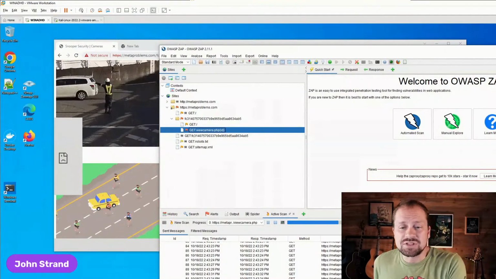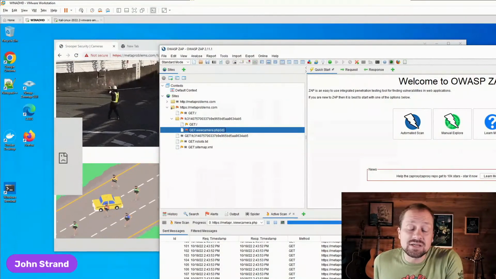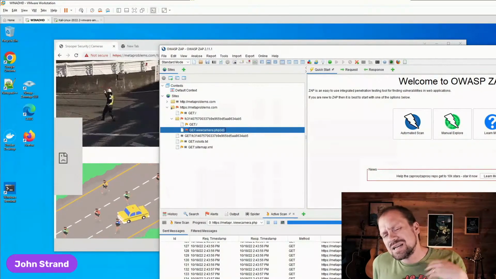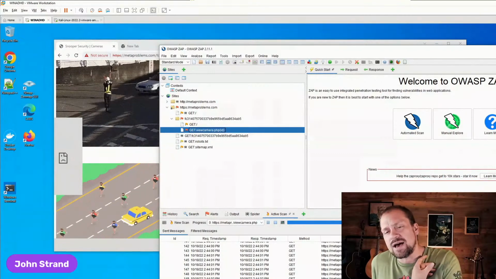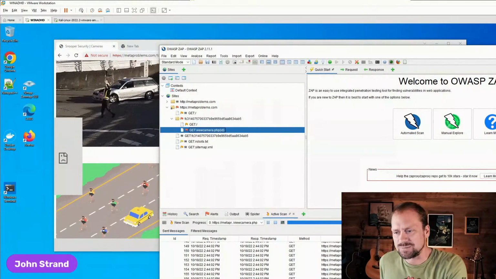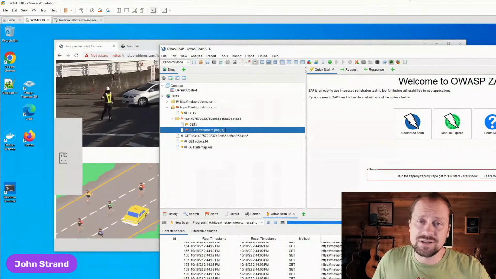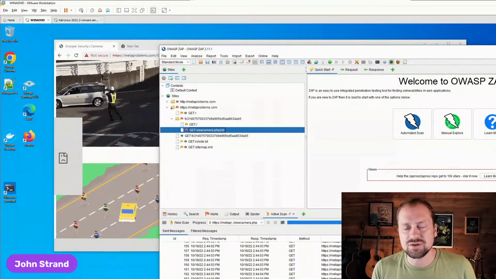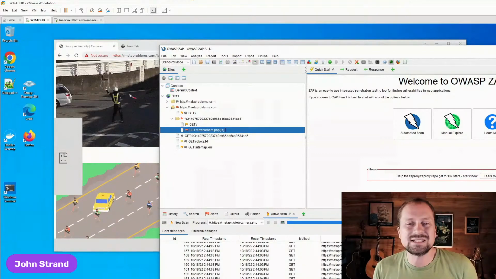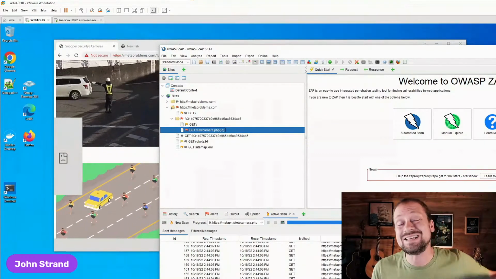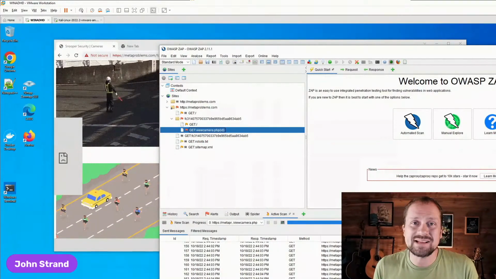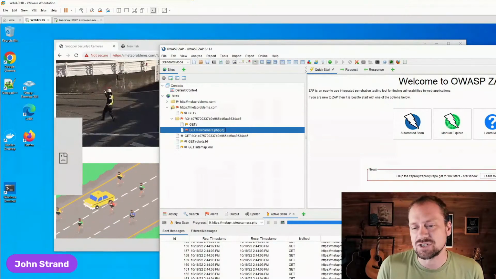But suffice to say, what Zed Attack Proxy does is it's going to complete its scan and it's going to identify that SQL injection vulnerability. It's not necessarily going to exploit it. We're going to have to do that. Then I'm going to jump over to Kali for us to actually do that part of the attack as well, which, to be honest with you, I've already done. Whenever you're doing timing-based or these different types of SQL injection vulnerabilities, it can take a long time to identify the vulnerabilities and even longer to exploit them. So I guess you could say I baked this cake before this particular session even started.